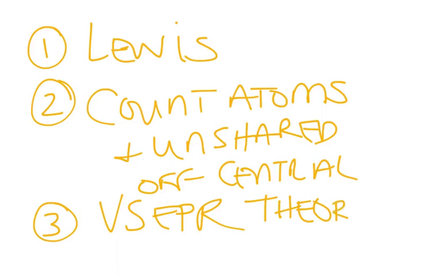So the hard part for you guys is you have to memorize it. You have to know if you've got 4 atoms coming off the central and no unshared pairs, that's a tetrahedral. If I have 2 atoms coming off the center and 2 unshared pairs, that's bent. So that's the part you have to memorize, but once you know those 6 shapes, everything else falls into place.